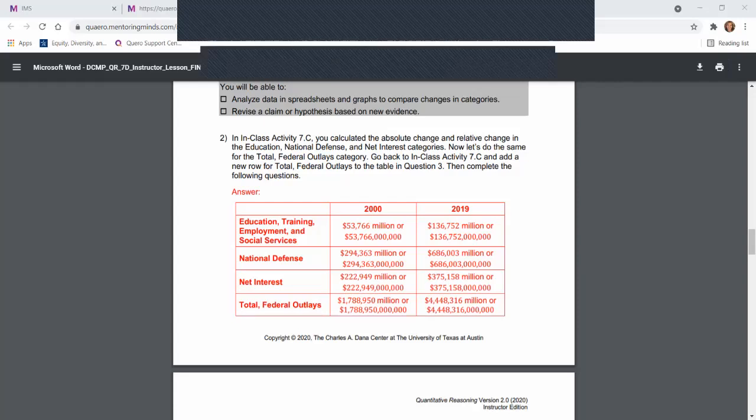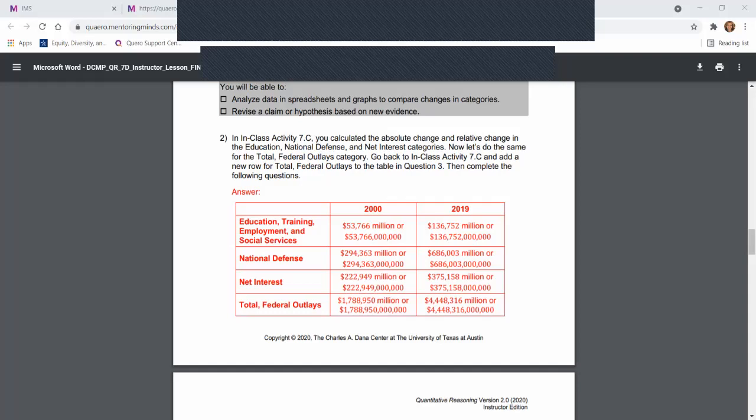So I'm now looking at the questions for part A and part B that say calculate the absolute change, calculate the relative change, and then compare. So I'd like you to hit pause and go practice these without looking back at the directions, and then unpause to come back and see if our answers match, are they the same, and what that looks like. So I'm going to let you pause. And so now we're back.